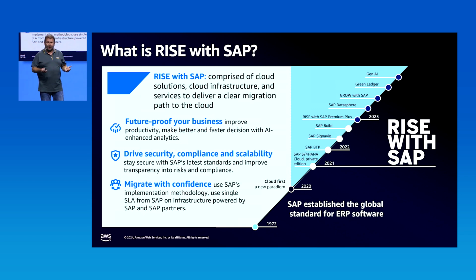RISE itself is a complete package. As you can see on the screen, it includes cloud solutions, the infrastructure, but also the professional services to help you migrate your on-prem situation to the cloud. RISE with SAP helps you to speed up the transformation because it de-risks your projects. It reduces failure because they have pre-implemented methodologies for moving from on-prem SAP to RISE with SAP. And of course, RISE gives you a single service level agreement, which is very important when it comes to troubleshooting and all that.